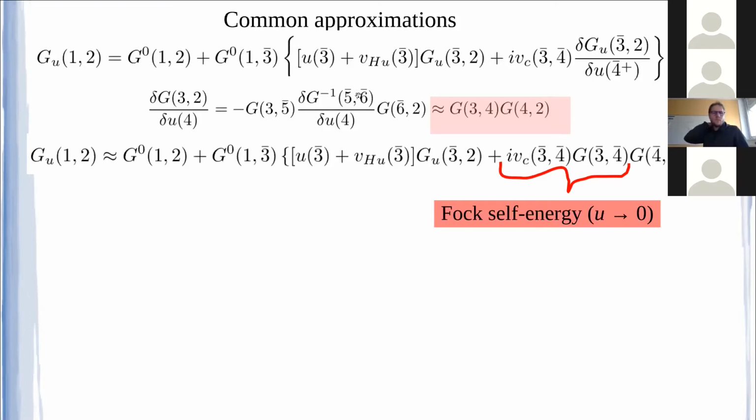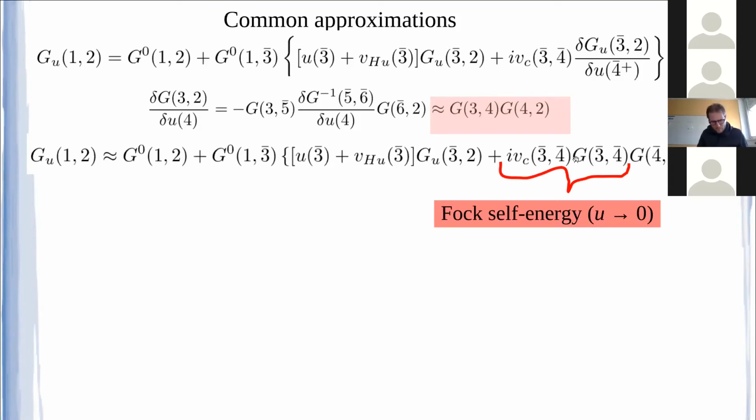And if you now make an approximation and you think that the inverse Green's function only depends on this external potential and not on the Hartree potential and not on the exchange-correlation energy, then you get just two independent one-body Green's functions for this functional derivative. And this is like an RPA response approximation, right? It's like the random phase approximation. And if you plug this in, you would immediately see that what you get is the Fock self-energy. So this is the Hartree-Fock equation.